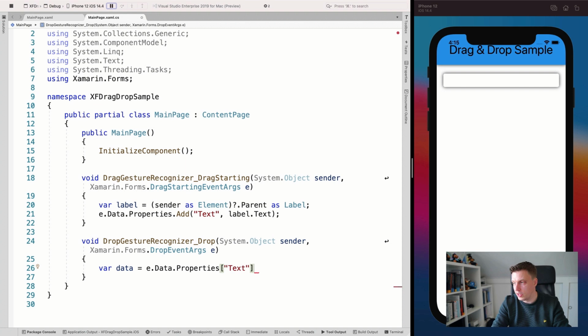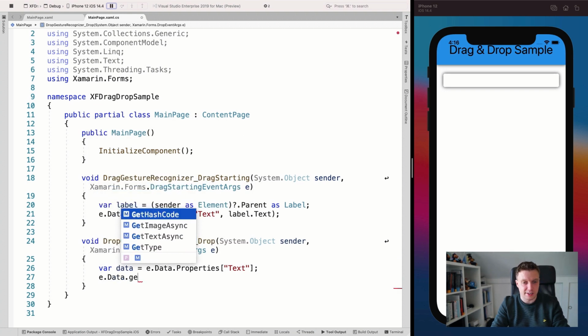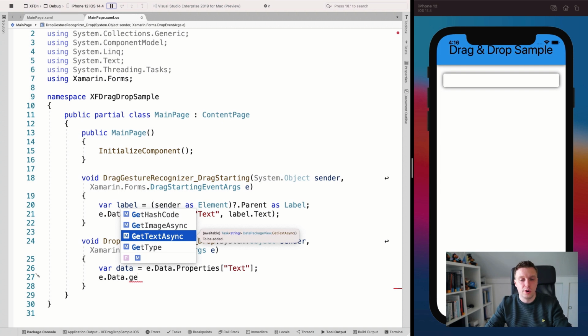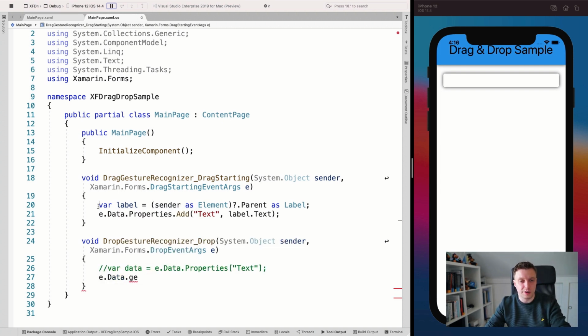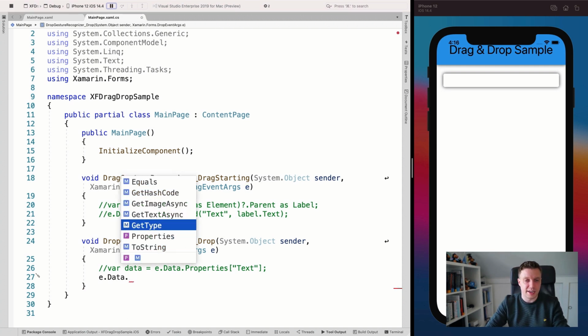So let's just do that. We should be able to do this. So let's see what that gets us. But the other thing it does, again, this is in the documentation, depending on what kind of control visual element you implement the drag gesture recognizer. In the case of a label, it's going to automatically transport the text property into e.Data.GetTextAsync. It automatically does that for you. So we don't even need to do all of this, basically. Whenever we start dragging a label, it will automatically put the text into this GetTextAsync right here.